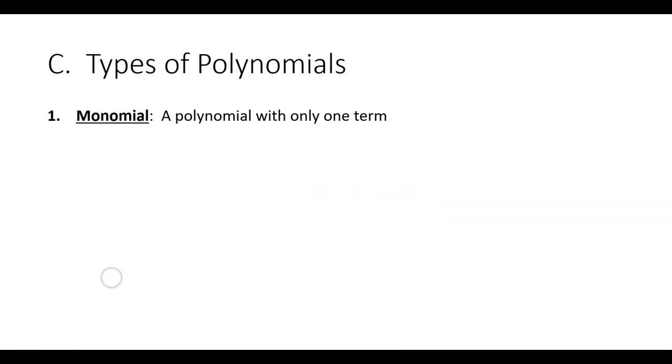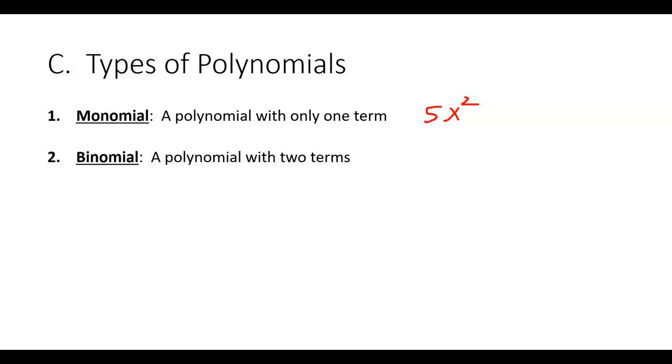So let's talk about the types of polynomials. There's the monomial. We already talked about that, but let's put an example there next to it, 5x squared. I keep using that same one. I'm not very creative, but there you go. And with each of these definitions, make sure you put an example next to it. A binomial is a polynomial with two terms. So, suppose I had 7x cubed minus 9. That's a binomial because I've got two monomials being combined with a subtraction there.